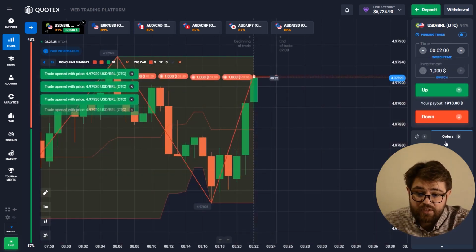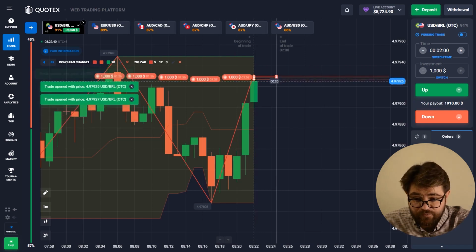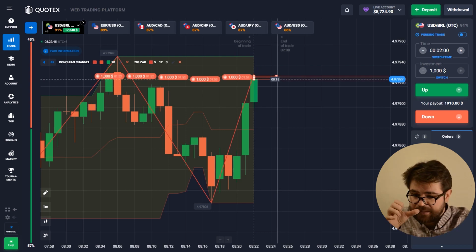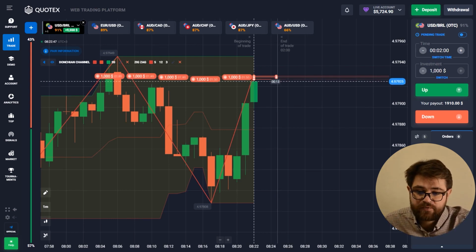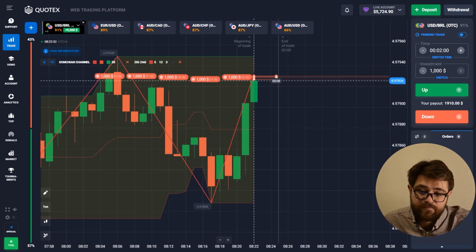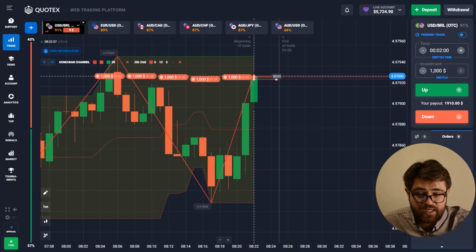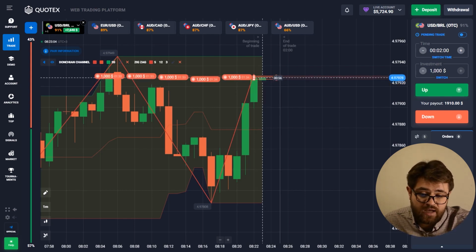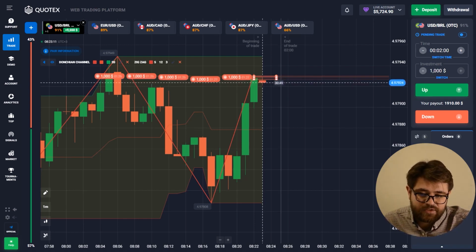So, you see this resistance line as well. So we're gonna go and make another option for 5,000, another put option, because what I see is a similar situation. I see that there is a resistance line, and I'm expecting the price to bounce off that. So we have 2 minutes, by the way, now, because 1 minute might not be enough for the price to go where we need it to go.